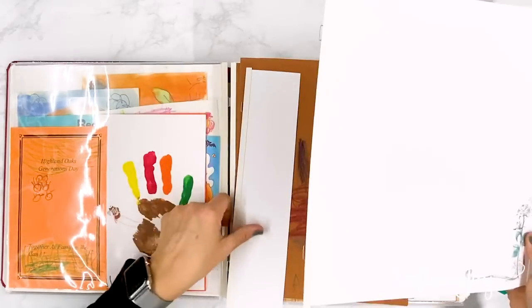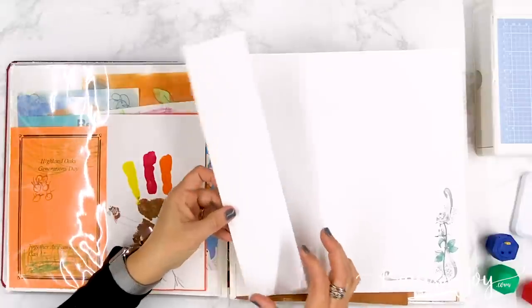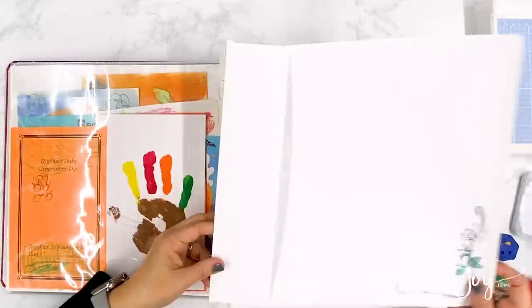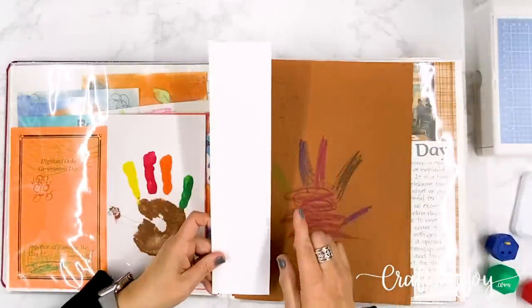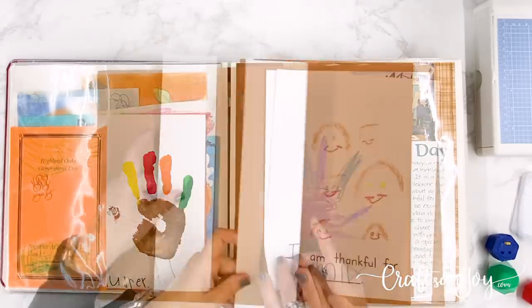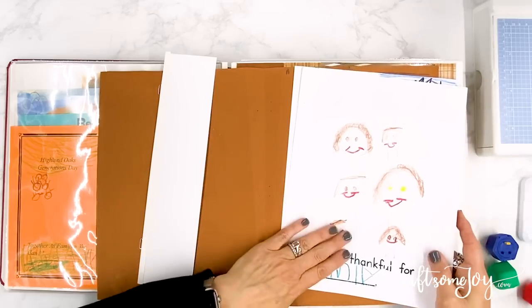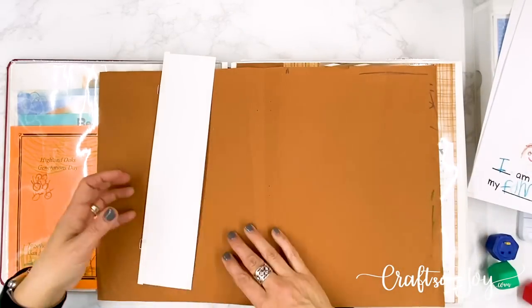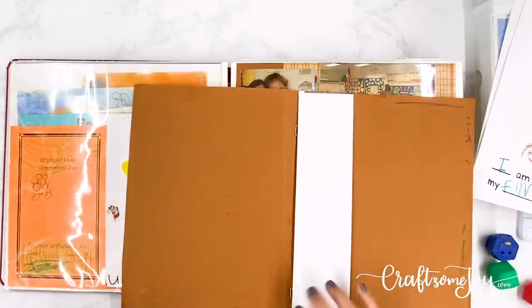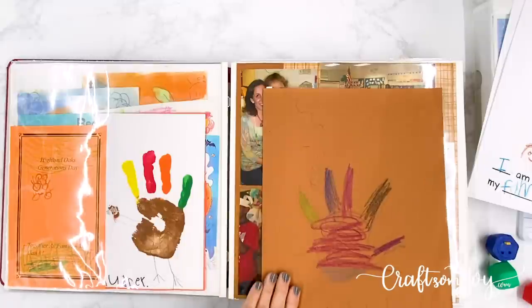And so what I did is I took one of these older pages and I trimmed it so that I just had about a 2-inch section left. And stay tuned because I'm going to show you exactly what I did with the other part of this page in just a minute. So now that I have this apart, I'm going to go ahead and set the inside of this aside. And then what I want to do is work with this opening so that this is going to be kind of like another page.